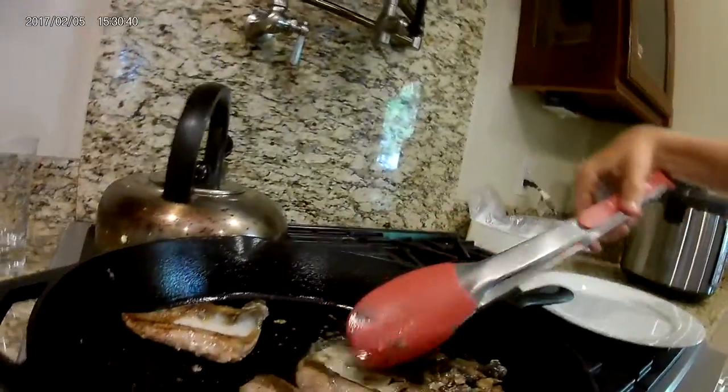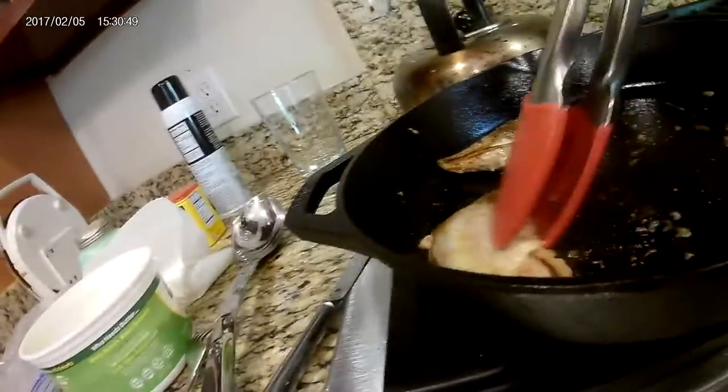Or in this case, the stingray, onto the plate. See here? It's pretty done. Gotta look at the inside, make sure there's no pink left. No pink.